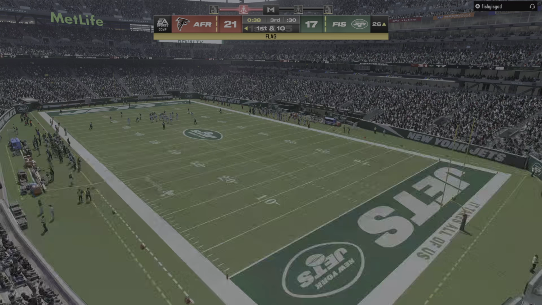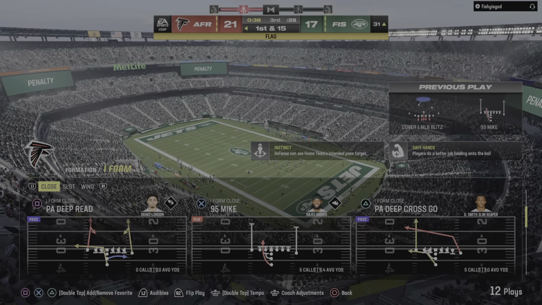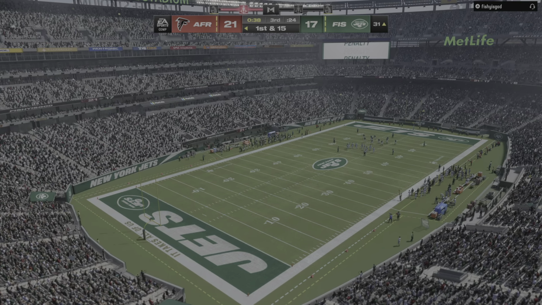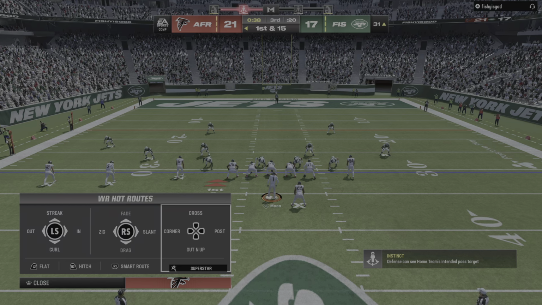Now flags come flying in. One of the Falcons moved early. They get the USC man, Elijah Vera Tucker. A false start backs him up 5, 1st and 15.